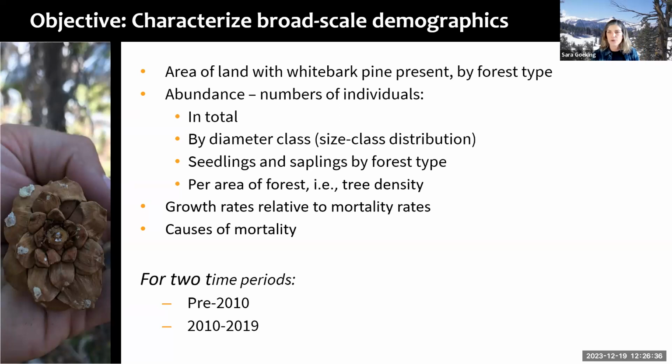The paper that I showed that's in Forest Ecology and Management, I'm not going to present this today, but we also looked at density and didn't find a lot of dramatic patterns there, not a lot of significant trends over time in densities. We did find some important changes in growth rates relative to mortality rates. And also we looked at causes of mortality. So I'm going to present some results today that are mainly pre-2010 and then 2010 to 2019. So that's a whole FIA measurement cycle where all the plots were measured.